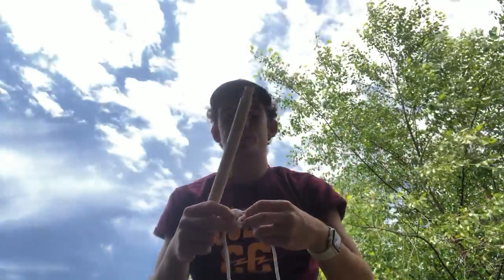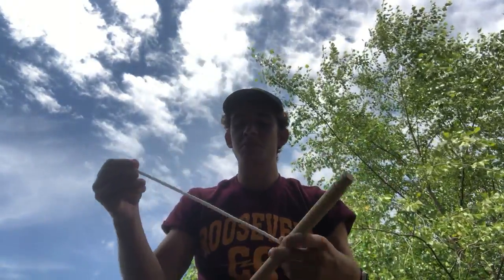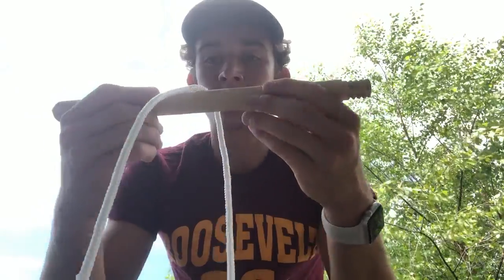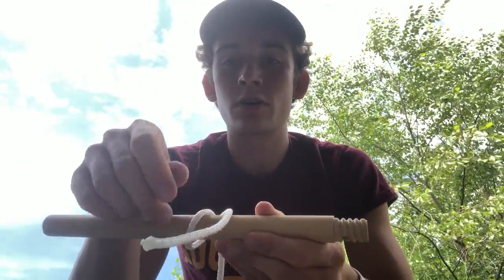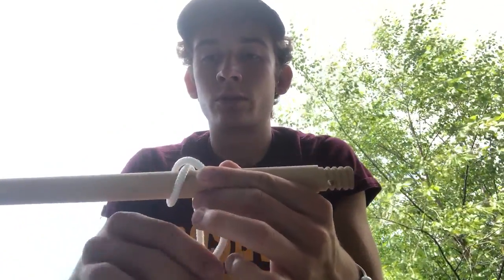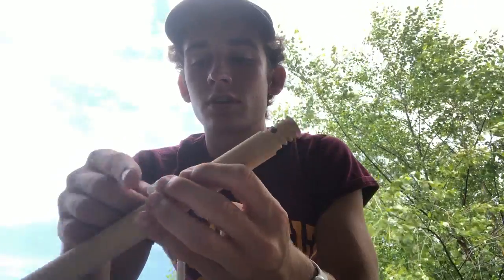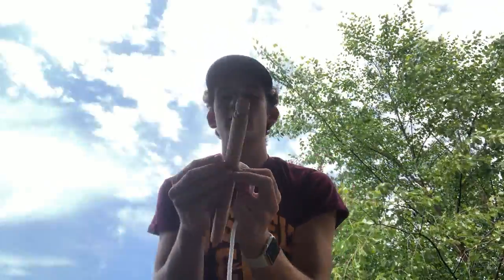I'm going to do this one more time using my longer piece. I'm going to have one end be the working end, giving myself about a foot or eight to ten inches of working width. So I'm going to drape it over with the short end facing away from me, and bring it back towards me and cross over so it's on the other side — you can see that X. Now I'm going to bring it around again and under the X, just like that. I'm going to pull that through. Now we are tight.